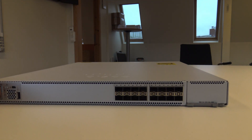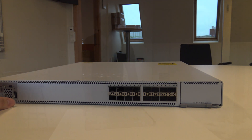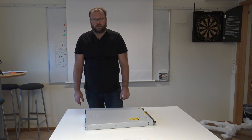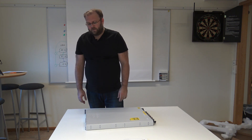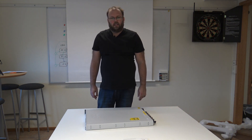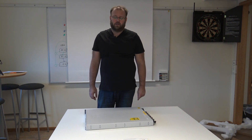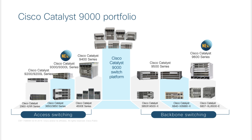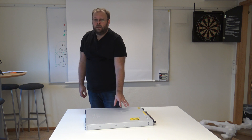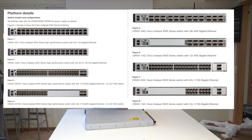This is why it's a good replacement for the 3800 or 6800, which has similar functionality. This switch is considered a distribution or core switch — a replacement for the 3800 or 6800. The 9500 has fixed ports with the expansion module we talked about: either 8x10 gigabit SFP+ or 2x40 gig. So this is the direct replacement for the 3850 or 6850 with fixed ports. There's a bigger version called the 9600, which uses line cards where you can plug in different modules. There are more types of 9500s depending on which port density you want, but this is the fixed port version.